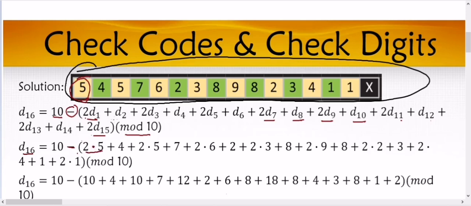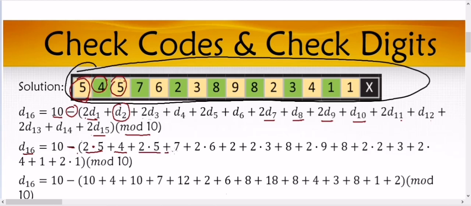So, meron natin 2D1. Then, D2 natin, so, wala tayong multiply. Copy lang natin yung second digit. D2 is the second digit, which is 4. So, we have plus 4. And then, plus 2D3 ulit, meron tayong times 2 ulit. Lagay tayo ng 2. And then, D3 natin ay 5 again. Kasi yung third digit natin ay 5. So, we have here 2 times 5.